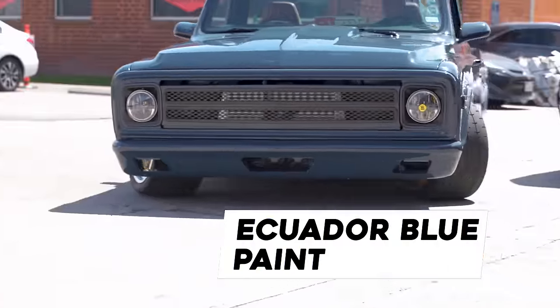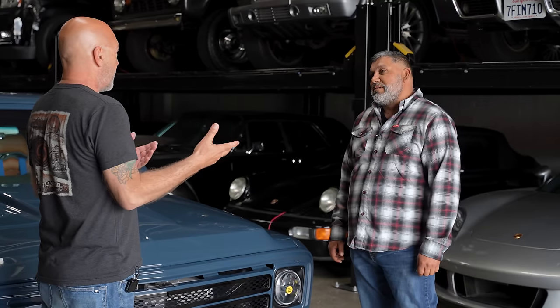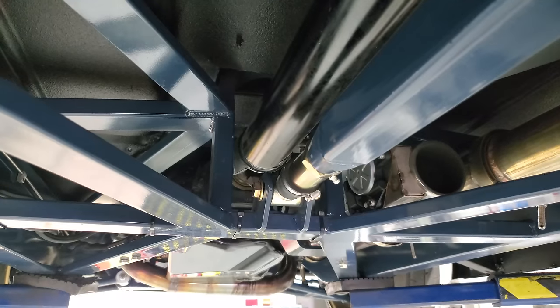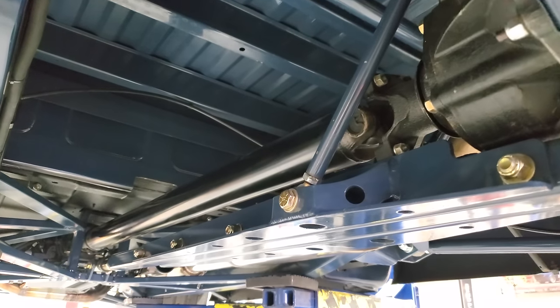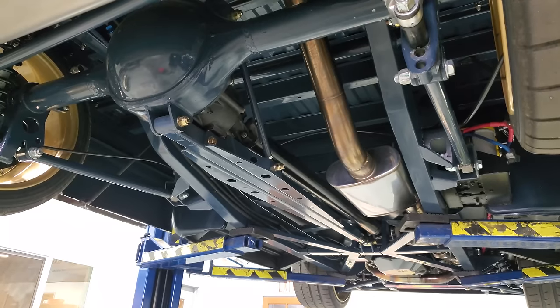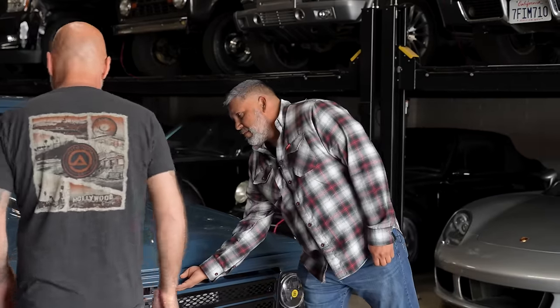I'm assuming you worked with TCI on this because it's all TCI equipped. They're showing the truck. I know they were just up at one of the Good Guys events over the weekend. This frame was ordered off what they have to offer to any customer. Just two modifications we had to do for this truck the way it sits. Really? Yeah. Well, let's pop the hood and we'll start up here and make our way back on the truck.